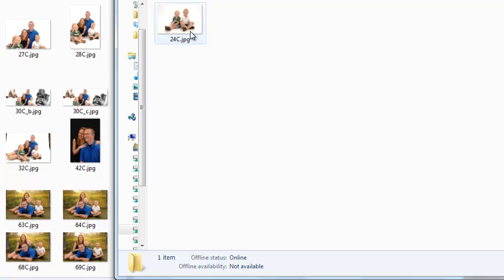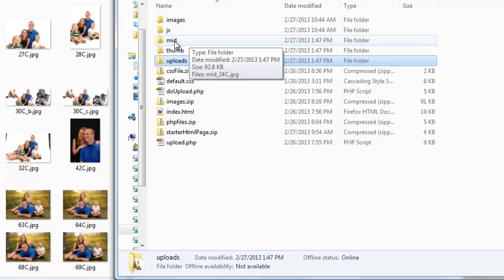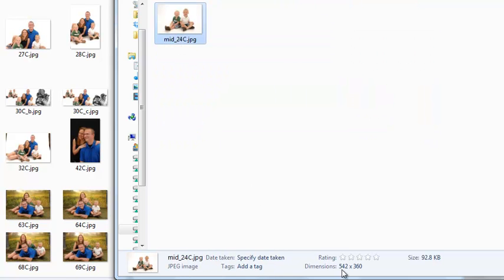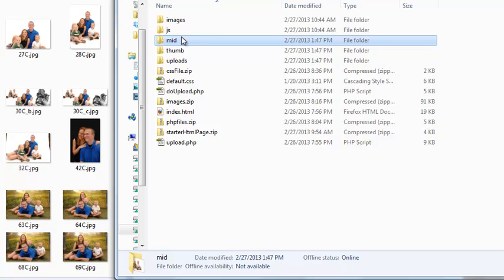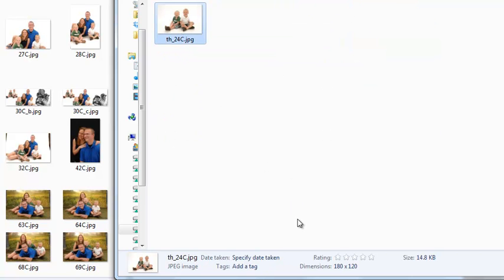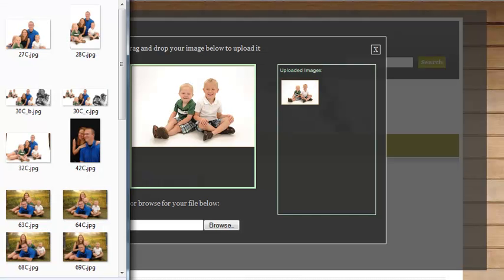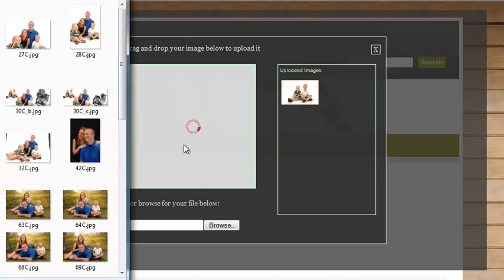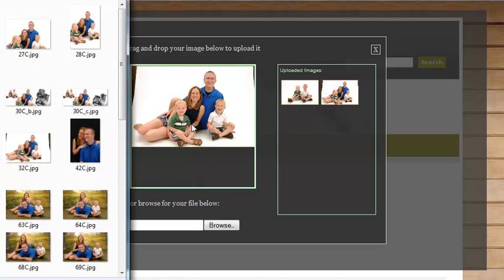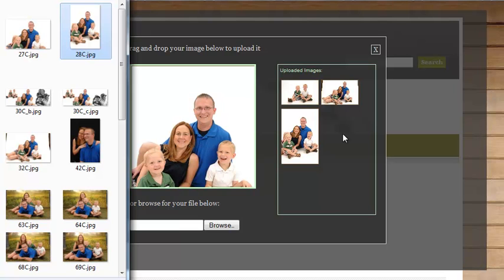If we come over here, we'll see that we've got a large image that was uploaded. We can go to the medium size and highlight it, and we'll see that it's been resized on the server and placed in there. We can look at the thumbnail, and we can see that it's been resized and saved into that folder. So let's go ahead and drop a few more in there. You saw it briefly, a loading image, and they just continue to collect as we drop files in there. I'll put some larger ones in there because I want to get to the scrolling feature of this.